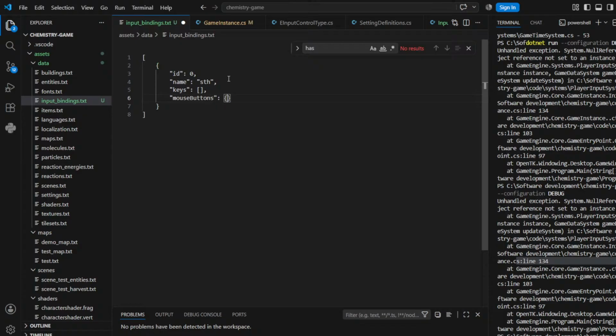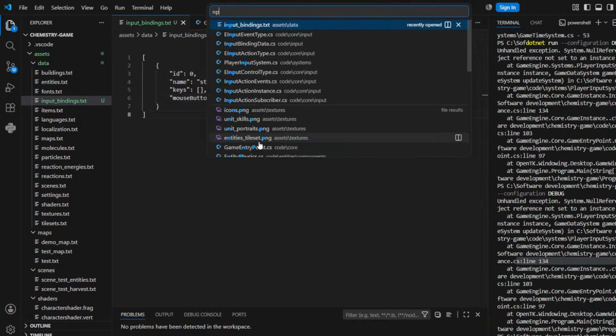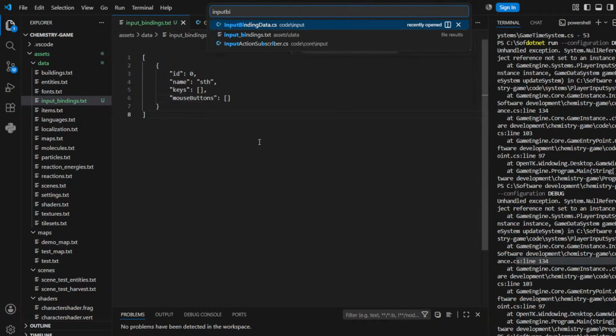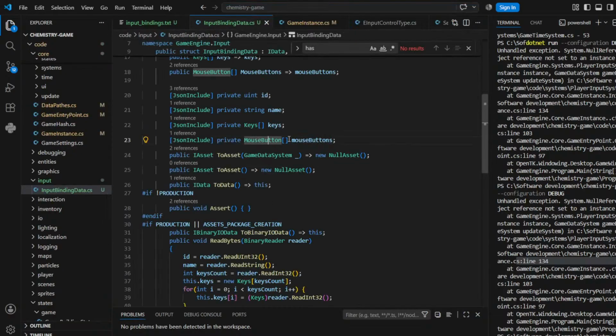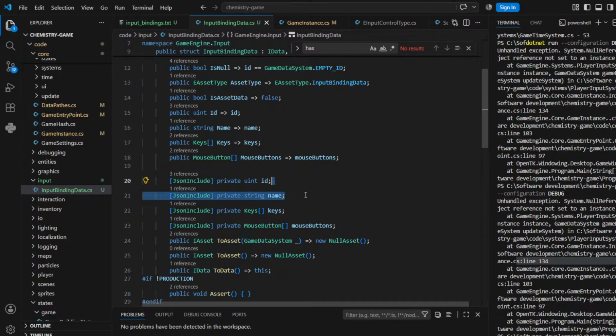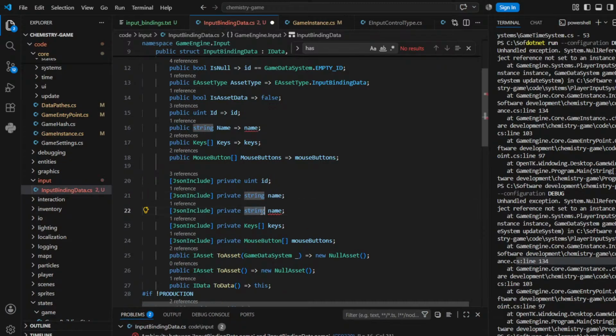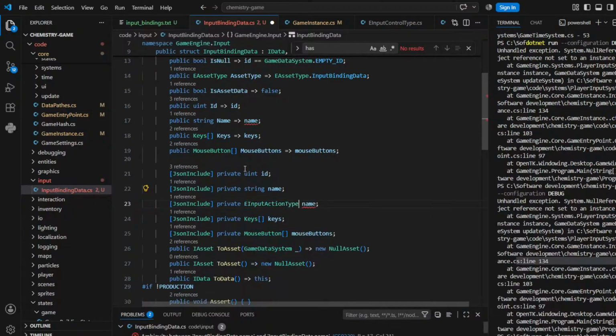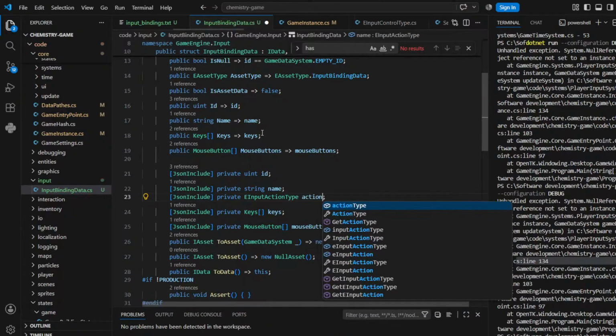Also an array. There is something missing also here. So this is an input binding. For what? For an action, no? We need to know for what. This is going to be input action type, action, okay?